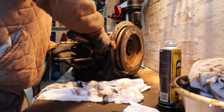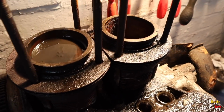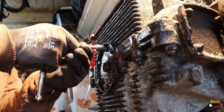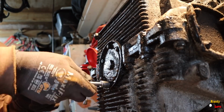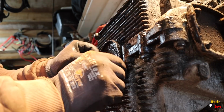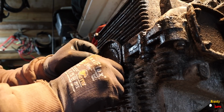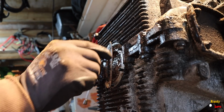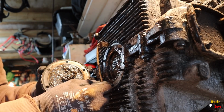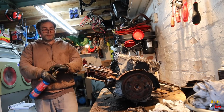It's like I've pressed it. I've poured some Innotech penetrating oil in both cylinders. Oh shit. No, I can't see the, oh dear. It's the oil pickup pipe, I think. So the answer is no, I can't see the crank.